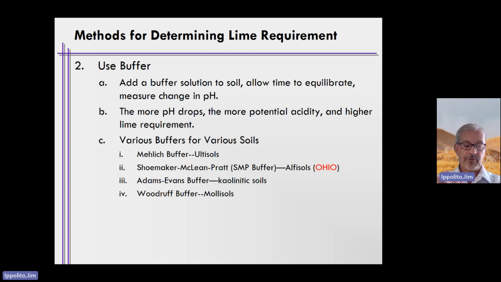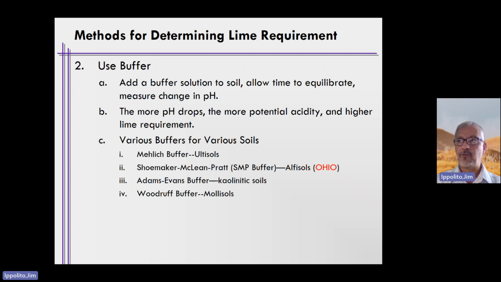So you add a buffer solution. The buffer solution resists change in pH, but it does change, and it changes because the buffer acidity in the soil is being released off the exchange sites and reacting with the buffer solution to change the buffer solution pH. There are many types of buffer solutions that are used.